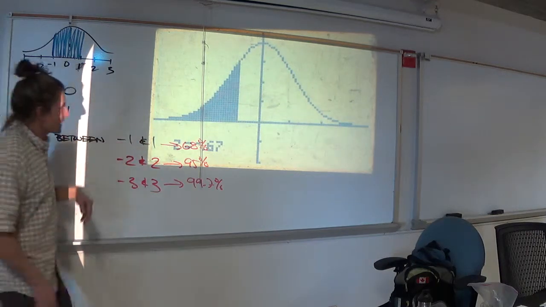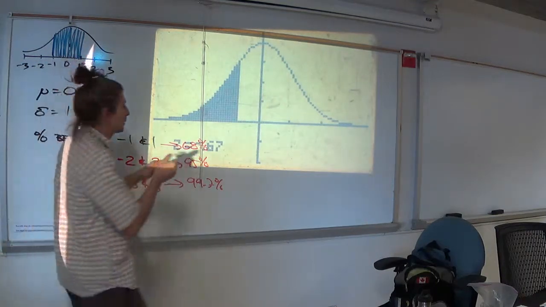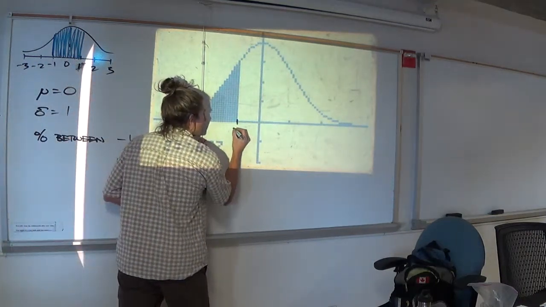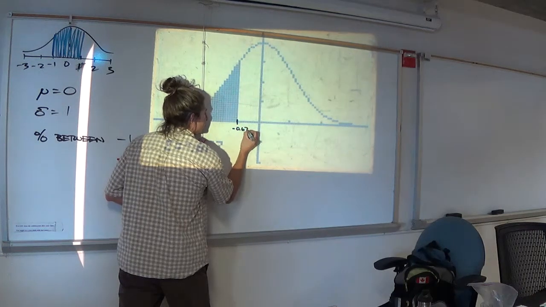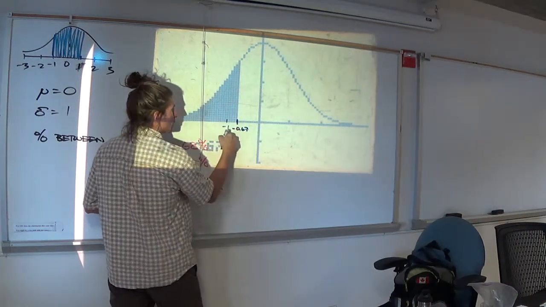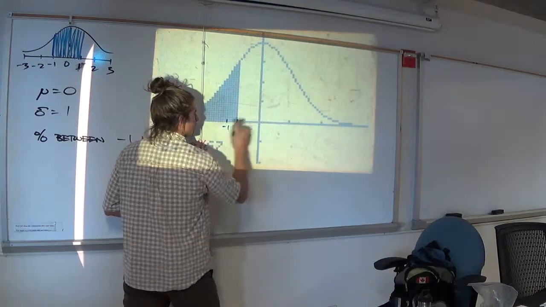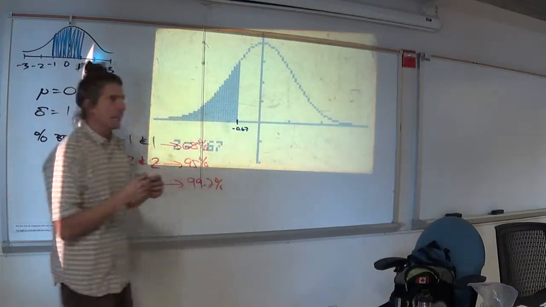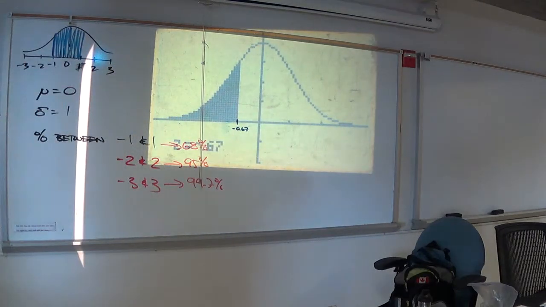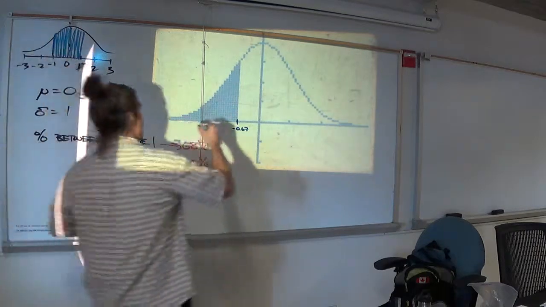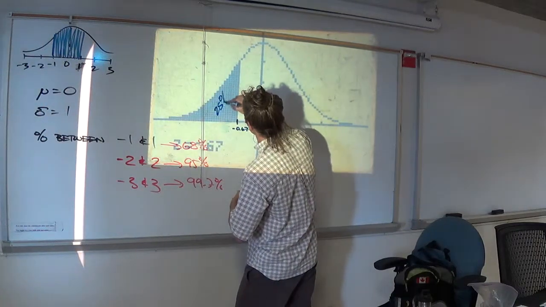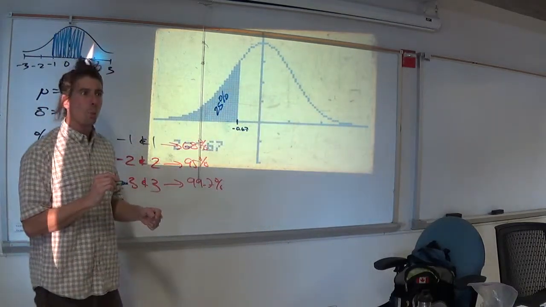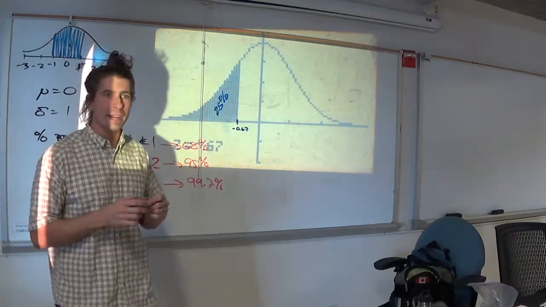So the Z is telling you, without being able to label it, this little point right here is negative 0.67. Negative 1's over here a little bit further, just symmetric to this one, right? So what does that mean? What did you just find? Remember what percentage you put in? You put in 25%, right? So you know that this is 25% of the curve right here. What did you just find with the Z-score of negative 0.67?